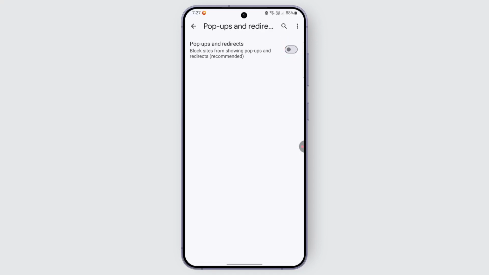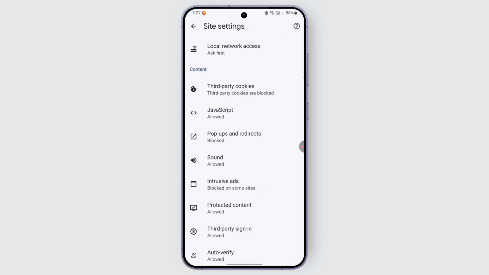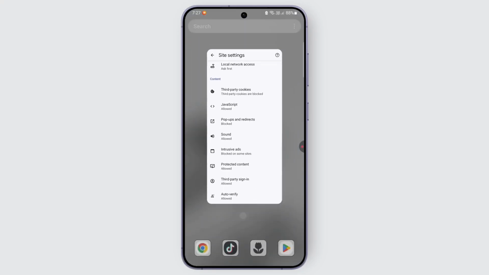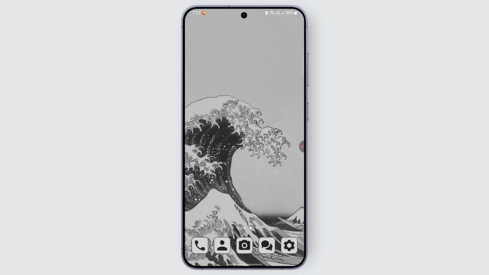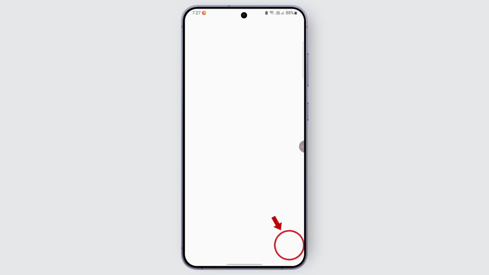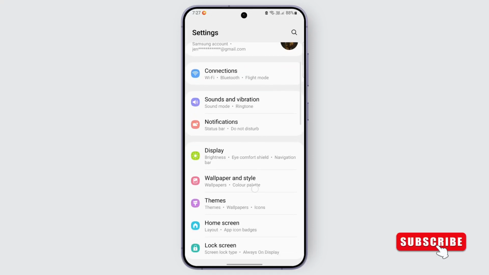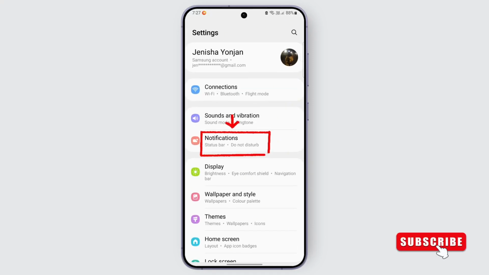You can also just go over and turn off the notifications from websites that have requested to send you notifications. Or what you can do is you can block app notifications. So go to your device's settings for that. And within there, just go over and find the option for notifications and tap on it.